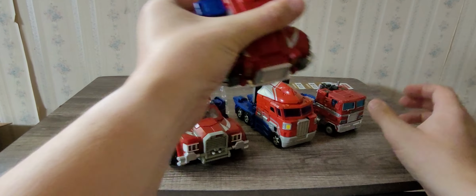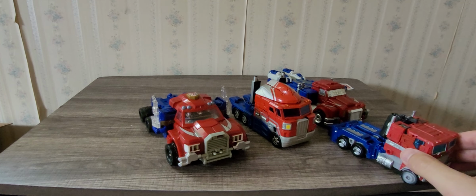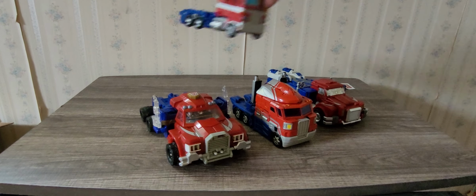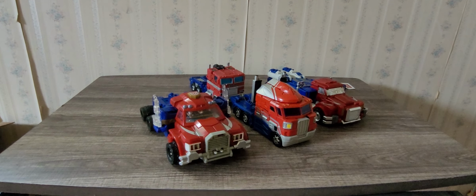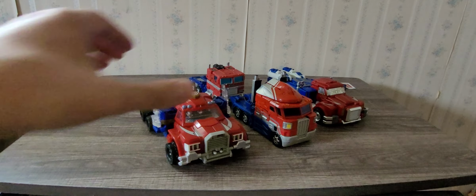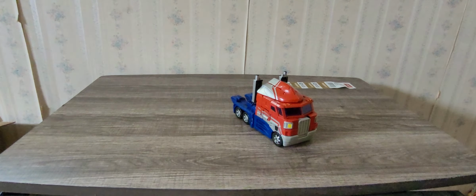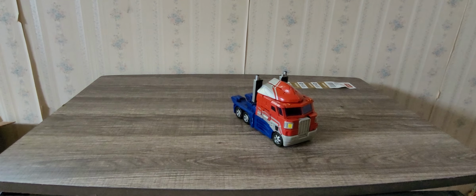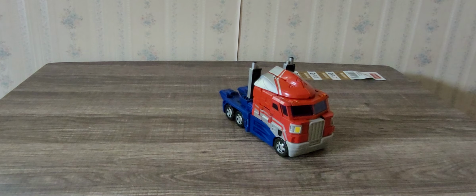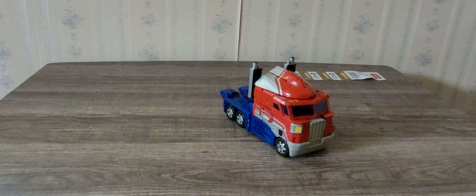Now, let's see, where are we going to put Naval Commander? We'll put Naval Commander right there and place Earthrise Prime right there. Or just place him right behind him. So yeah, you guys can get an idea of how he looks right there. There we go. And there we are. Really a good figure. Sorry about that. Stuff in my throat.